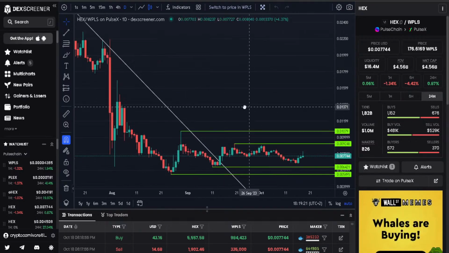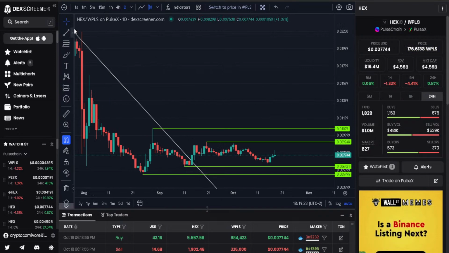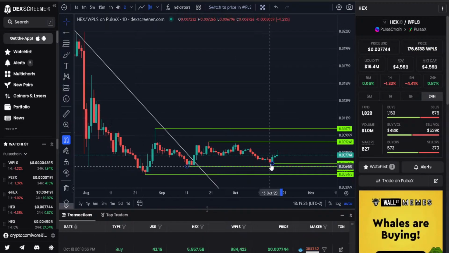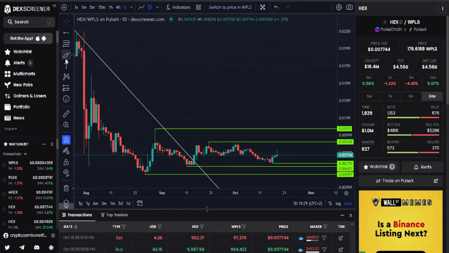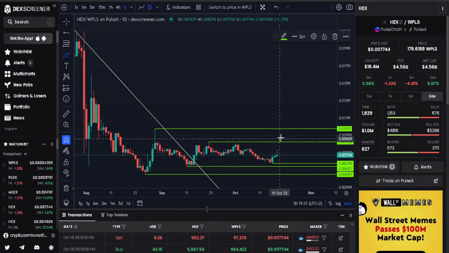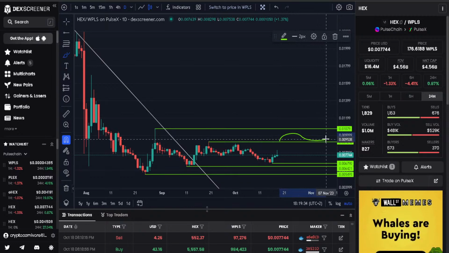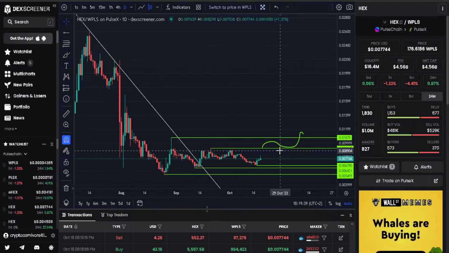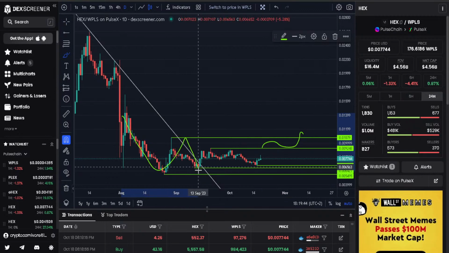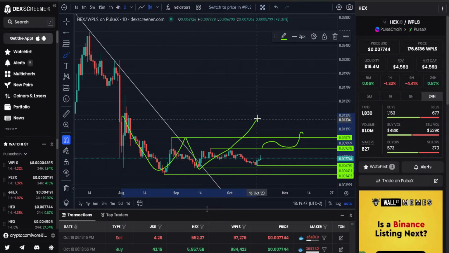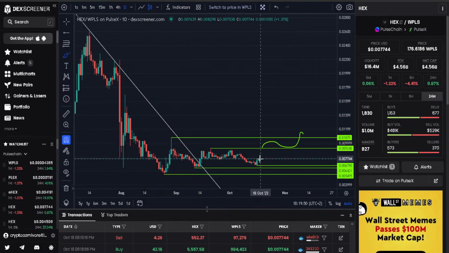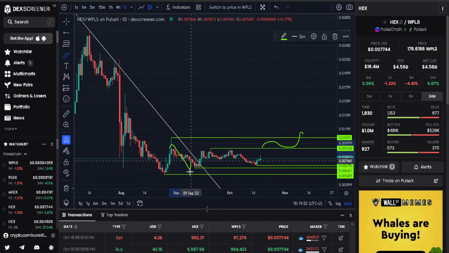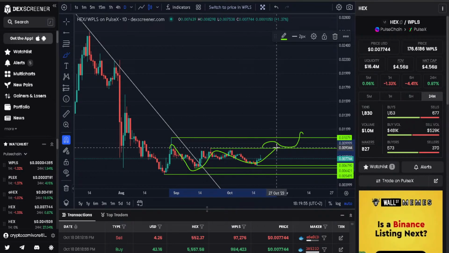Really not up on the day, but still we've got higher lows, and this is now another higher low if it can hold here. Nothing really interesting will happen unless we break above. This is a shorter time frame breakout over here, and then we've got another breakout level. This is the real breakout level, because we've got W's inside of W's here. You can see a large W here. This one hasn't confirmed yet until we break up here. Then we've got a shorter time frame W, which is forming here, and this breaks out over here.